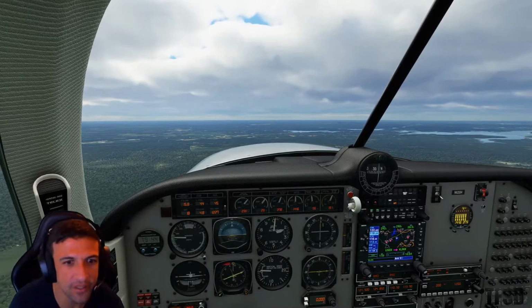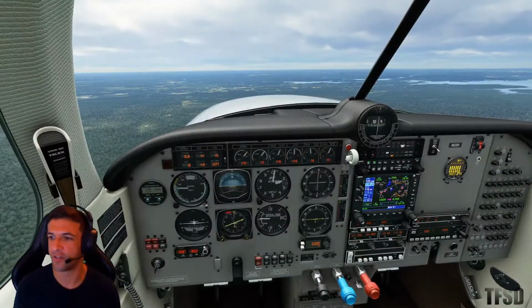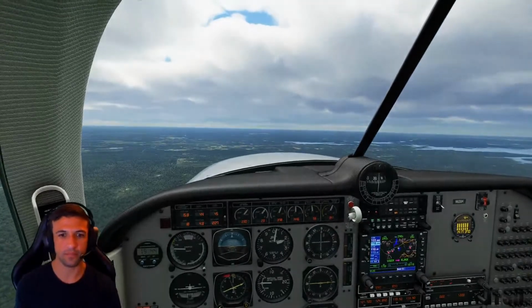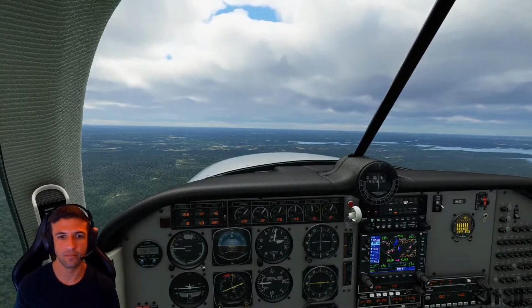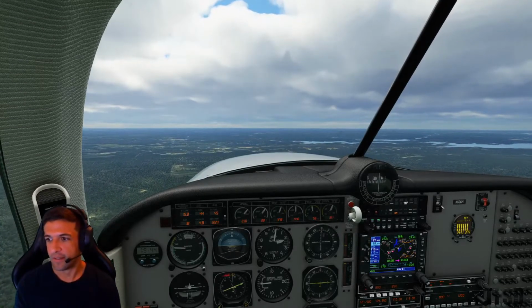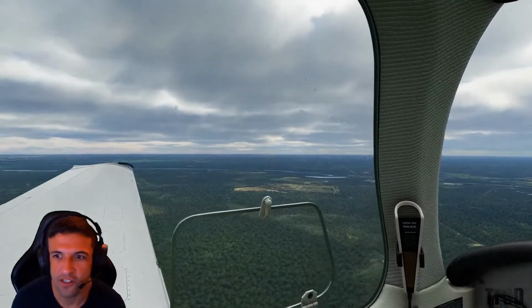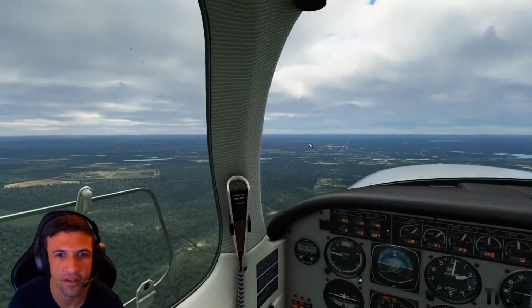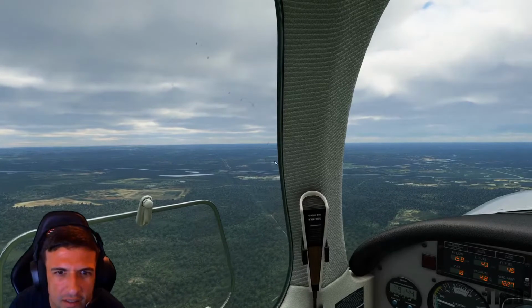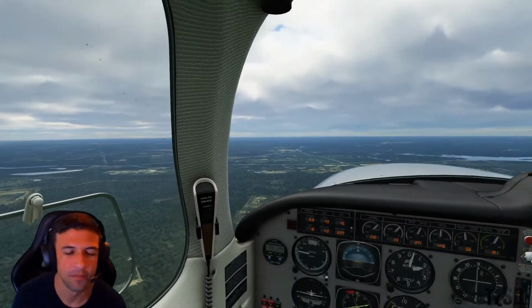Alright, how are we doing on fuel? We're looking good. We'll stay feeding off the left tank until we get closer into Sierra Charlie Romeo. We're about to cross over Tango Tango Alpha, which is where we were going to stop at first, but we decided to go a little bit further. I think this is the airfield over here. We're going to skip that one.